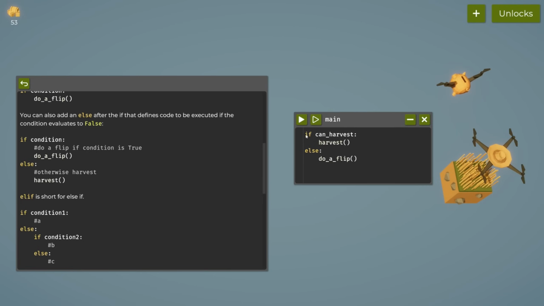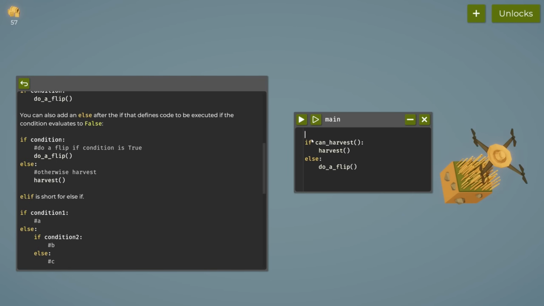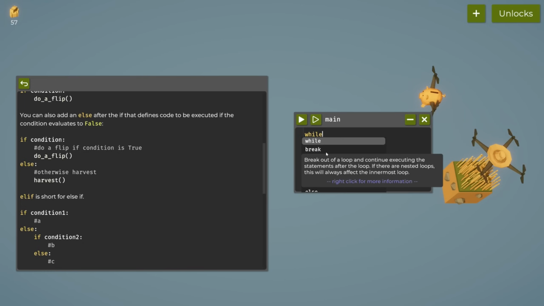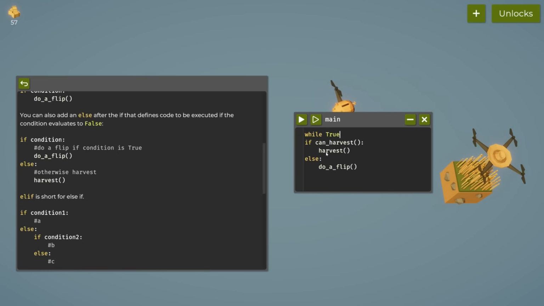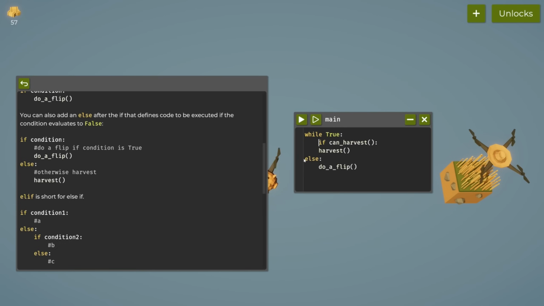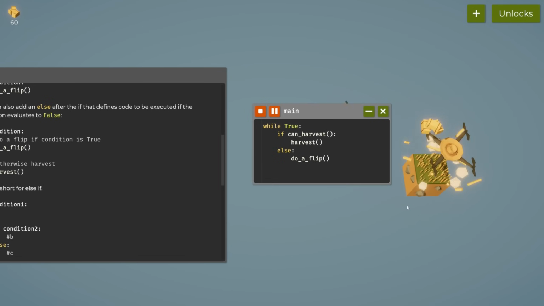That's not working either. I don't think it's working. It doesn't seem like it's working. Can harvest. Do I need to do this? If can harvest. No. See, that doesn't do anything either. Unless I'm not going fast enough. Maybe I'm not going fast enough. Hold on. So if I do like while true, this, there's enough space. Oh, we got it. That's right. We have to tab all these over like that. Oh, it did work. Okay, so this does work. It's just I wasn't going fast enough.